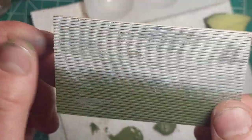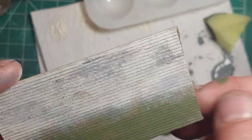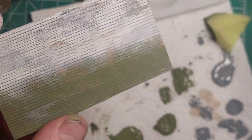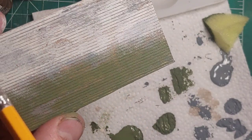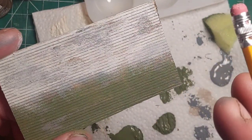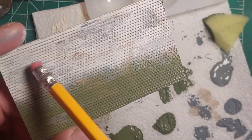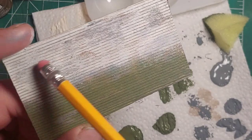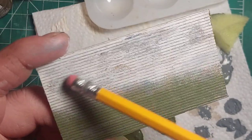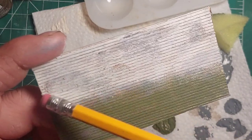So, yes. Thinking about doing stuff like this, you just want to do little amounts and let it fully dry, then paint over it with your top color, your finish color, and then erase it with a light eraser motion like this over the glue. And then you have your finished look.